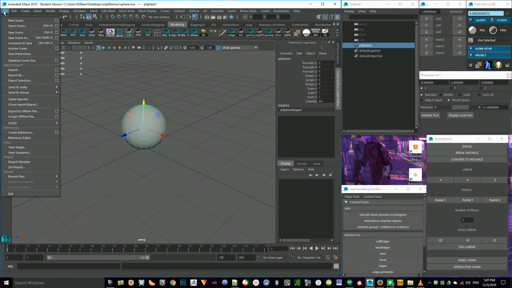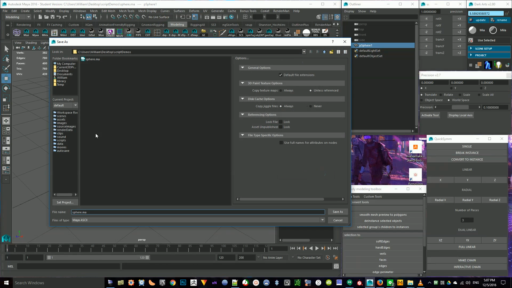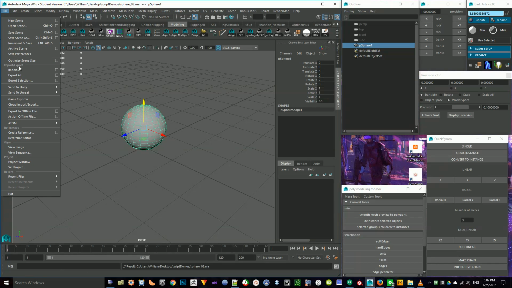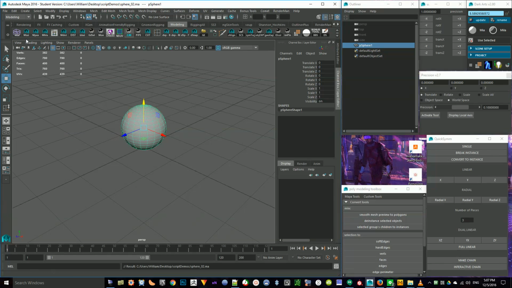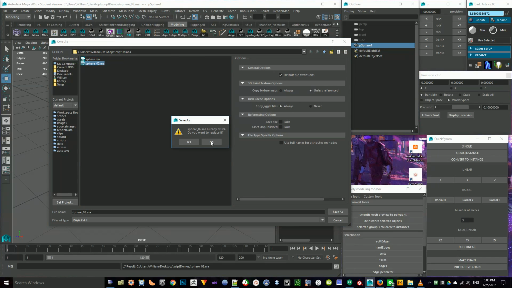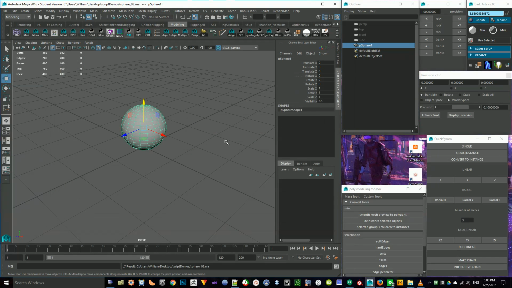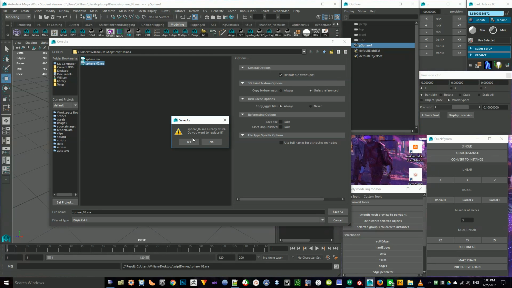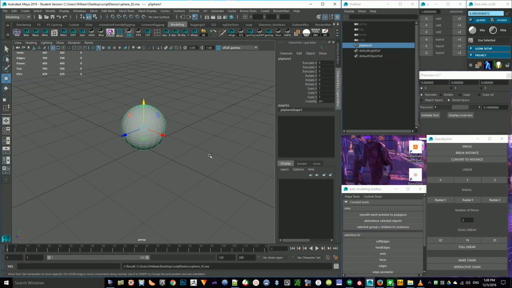If I go to File, Save Scene As, and we'll call this Sphere02, you'll notice that without me having to move the mouse cursor, it just saved and closed the pop-up automatically for me. If I go to File, Save Scene As, and just overwrite it, it just hits that Continue button for me. I don't have to do anything, it'll just close that thing all day. So very helpful. I don't have to think about that pop-up anymore.